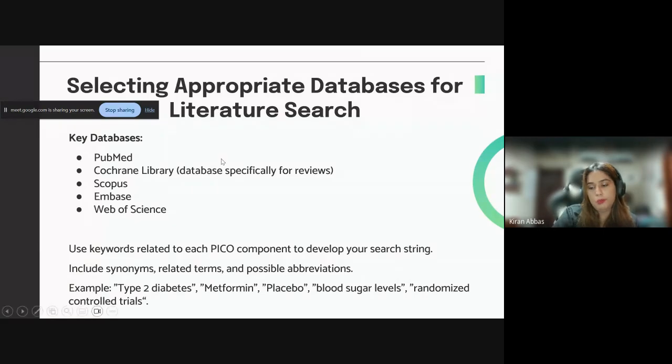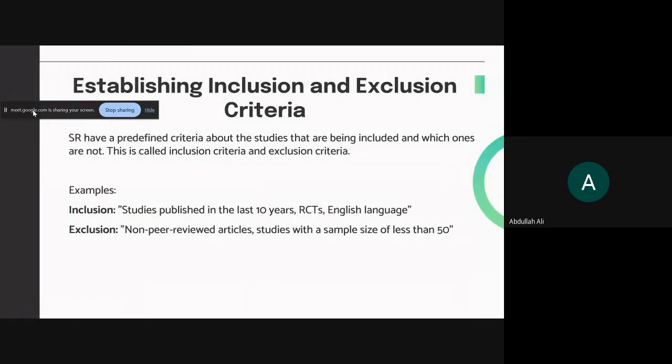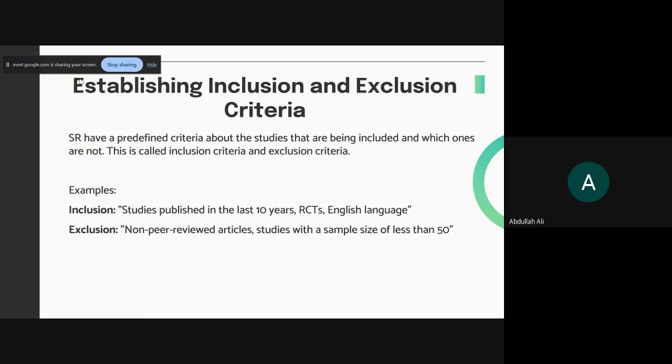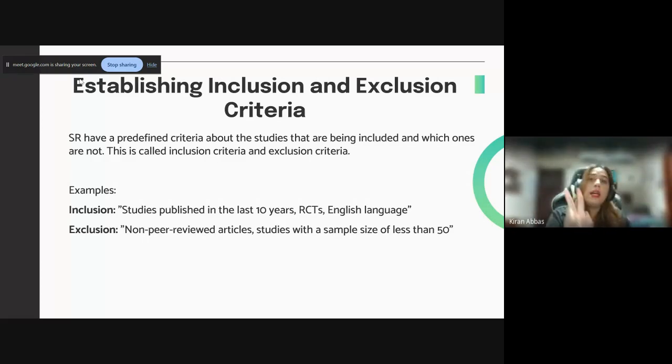Okay, moving on. Ma'am, there's a question. Yeah. Mohammed Mobazir is asking, ma'am, I have a question. For example, I'm conducting a systematic review on a certain topic. Should I consult a single database or multiple databases for literature search? So according to the PRISMA guidelines, you should have at least two databases. But if you see the published literature on different systematic reviews, you will see that most people actually prefer using 3 or 4 databases as well. But two is the minimum requirement.